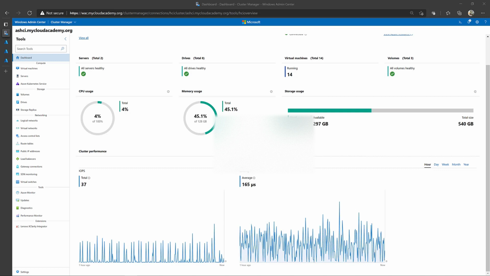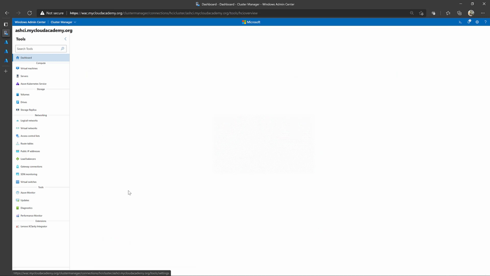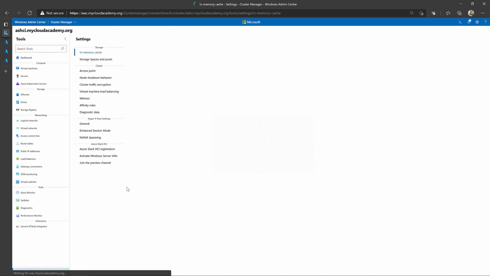Today we're going to look at Azure ARC integration for Azure Stack HCI. Here you can see in Windows Admin Center, I'm in my normal dashboard, and I can see all the relevant things I would do as a Fabric Administrator of an Azure Stack HCI cluster. I can see the status of my servers, drives, virtual machines, the volumes, and all this information locally in Windows Admin Center. But imagine I want to start looking at things through Azure ARC, through the Azure portal.